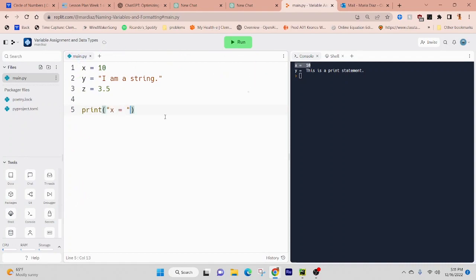equals, and then remember that we were trying to do this concatenation between this number and this string, and it didn't work last time. Something that we can do is called casting. So we will cast x as a string, and now that this is temporarily a string, it will play nice with the other string. So if these are technically two strings, then this concatenation here should work. So I'm going to press run. And we have x equal to 10. So str is something that we're going to use to temporarily alter the value of our variable into a string so that you can use it with other strings. So that's something that's cool.